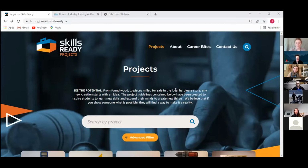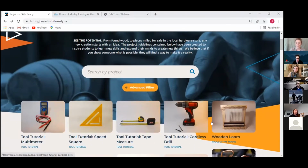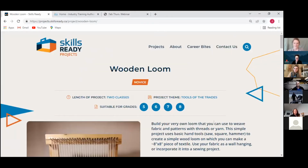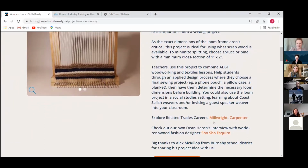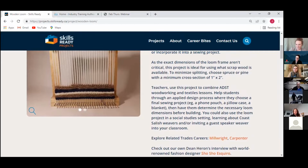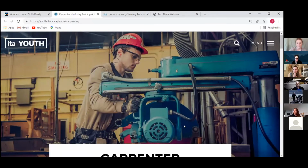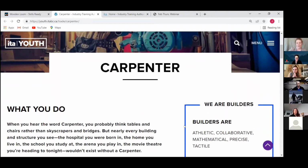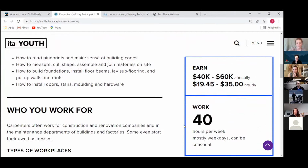So this is our beautiful Skills Ready projects page, and I'm going to go over these tools projects in a little bit, but one of the more recent projects that we've uploaded is this wooden loom. This was an idea donated to us from Alex McKillop in Burnaby. Anyway, I just wanted to show you, I don't know if the little faces on your screen are covering this up, but we've got some exploring related trades careers within the project description. So any of these little hyperlinks here, if you were a teacher going through this with your class, you could click on, for example, the carpenter hyperlink there, and it would take you to the ITA youth site where you would get to explore what carpenters actually do. What kind of critical skills do you need for that? What kind of things do you learn? Who do you work for? All that kind of stuff.